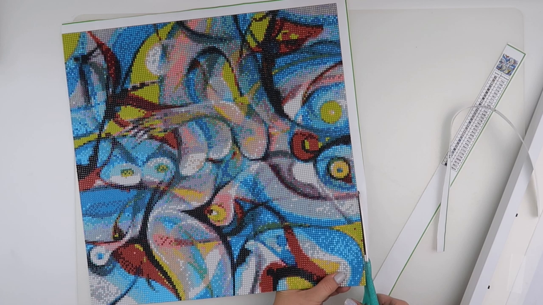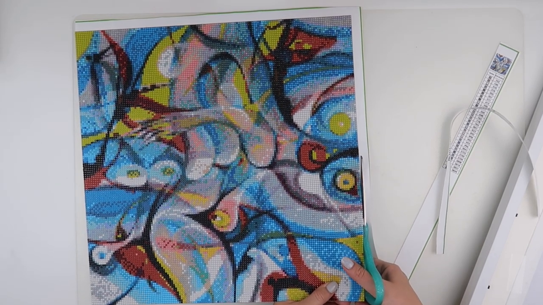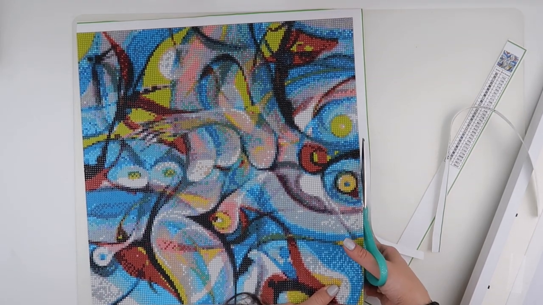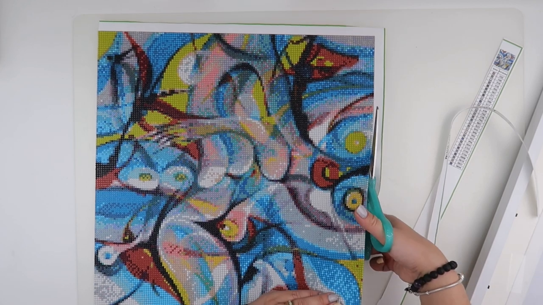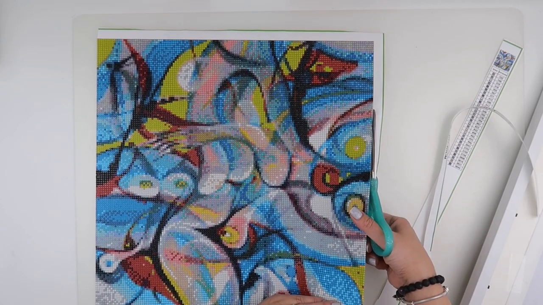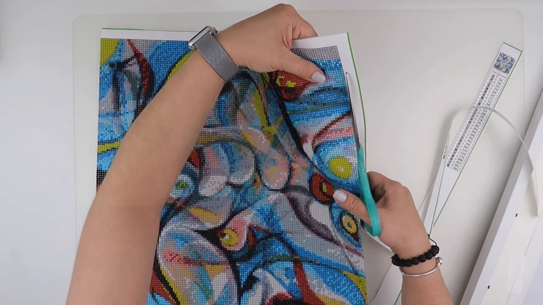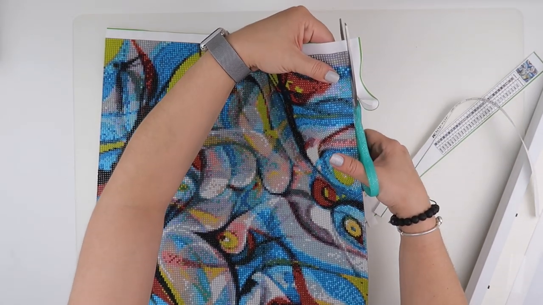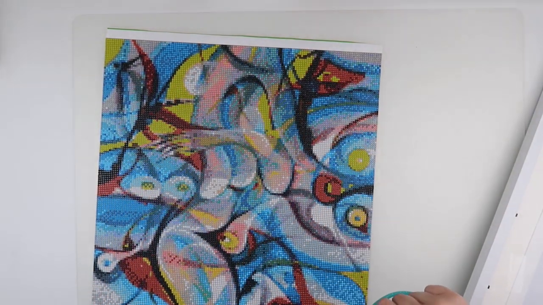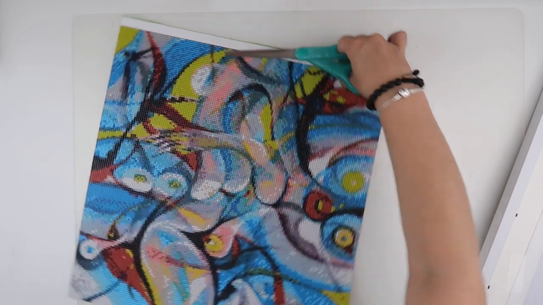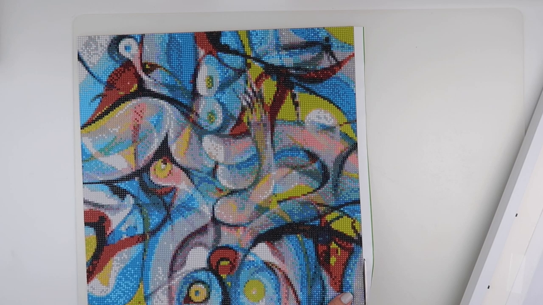My youngest is 15 and I still have baby wipes in the house, always have done. So I'm just trimming all the way down the edge of this, and then technically this should fit straight into the frame. I've got one more edge to do. Then we'll have a look at what this one looks like in the frame as well.